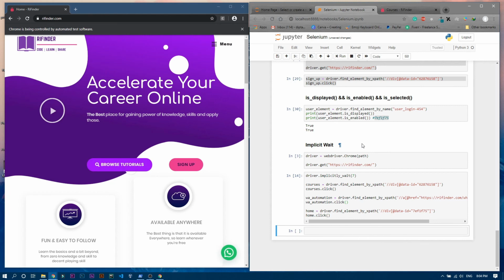So in this way you can use this thing, but remember one thing, this 7 doesn't mean it will wait for 7 seconds every time. Okay, it is the maximum time limit. It will wait for a maximum of 7 seconds. In the meantime, if it doesn't find this kind of ID or tag or something like that, it is going to throw an error. Okay, but once the page is successfully loaded, it will perform the next task. It is not going to wait for 7 seconds every time. Okay, this is the maximum limit it will wait if it doesn't find the proper ID or proper tag or something like that.